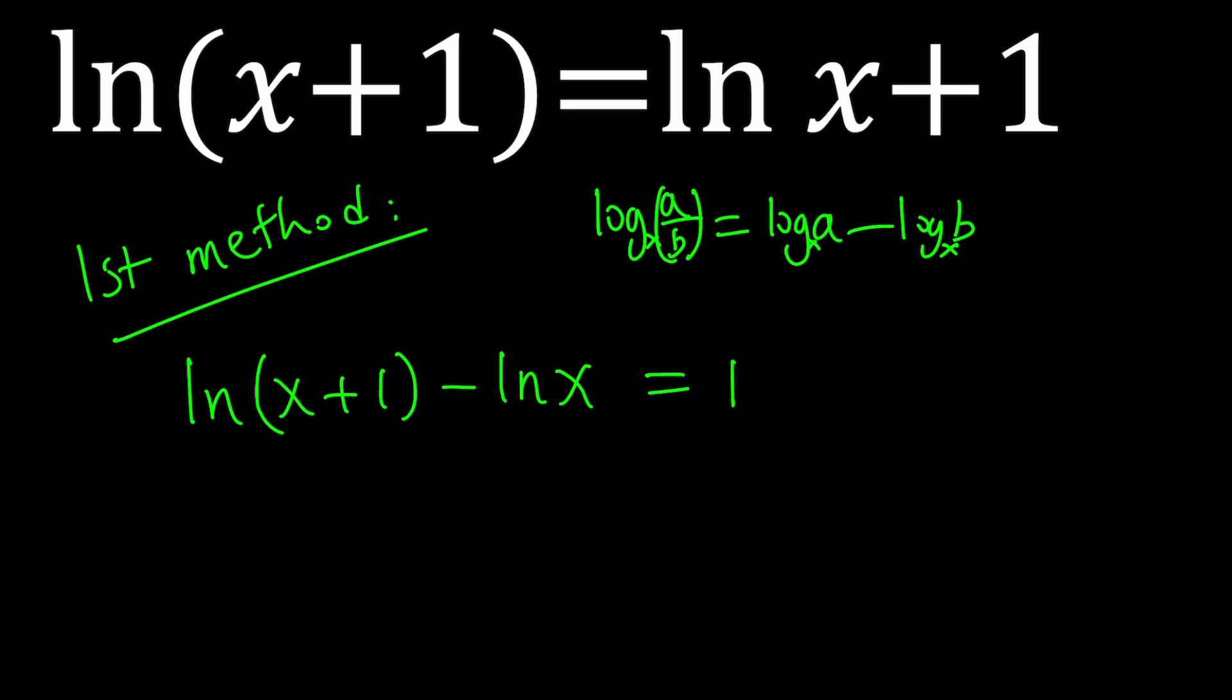Can they be different bases and still this property could still hold? That would be a specific scenario. But in general, no. So, now we have the difference of two logs, right? In natural logs. So we can turn it into the log of a quotient. In this case, it will become ln((x+1)/x).